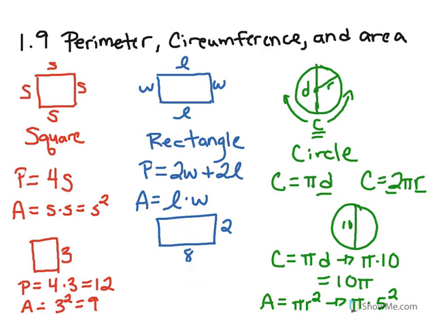And get this erased so I have a little bit more room here. So I'm going to just continue right down here. So I'm just going to start off where I left off. So pi times 5 squared. And 5 squared is equal to 25. So that means pi times 25. And of course, because pi is going to be left in my answer, I want to write the coefficient first. So just like that. And that's this lesson.